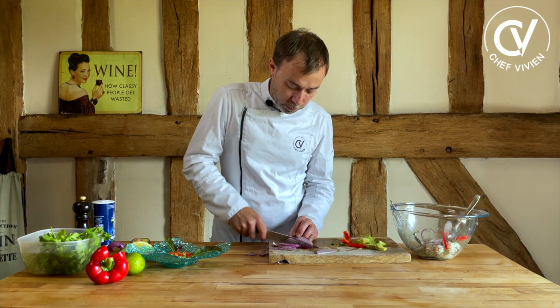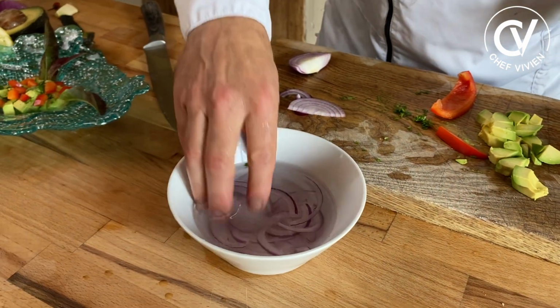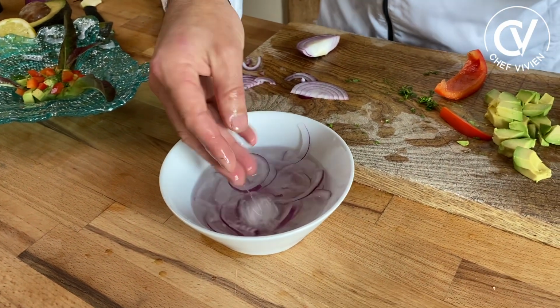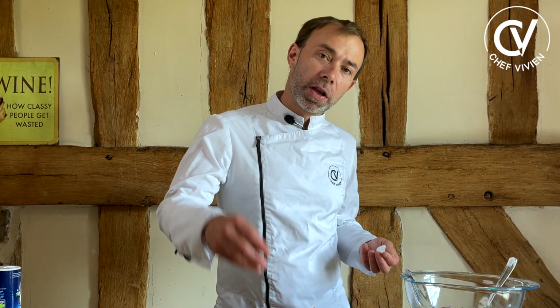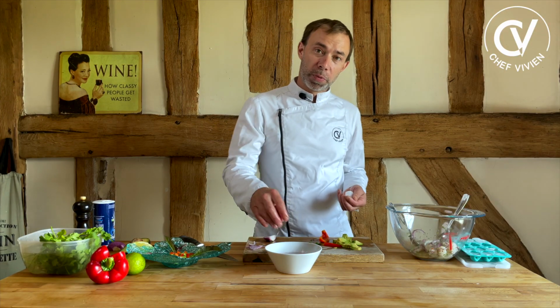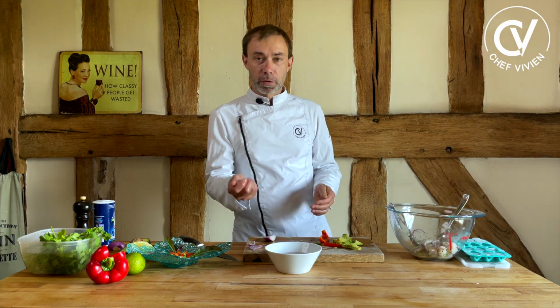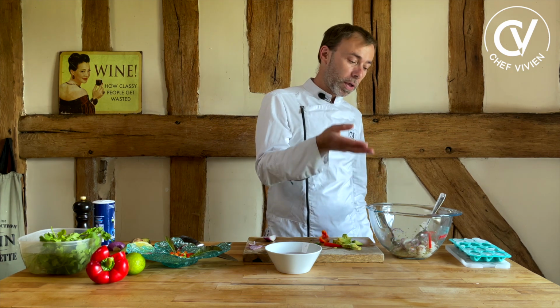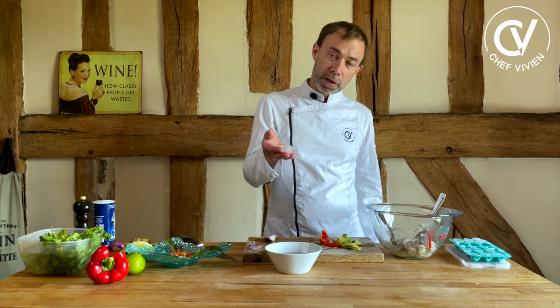for decoration. Onion, we just rinse it in cold water, even with ice, for around 10 minutes, and you can change the water. It will not be so strong, still tasty and crispy and very interesting. And these other two ice cubes are a little secret. I put them in the ceviche instead of the bouillon, instead of the broth I told you. Now to serve it very, very cold, very fresh, we put ice.